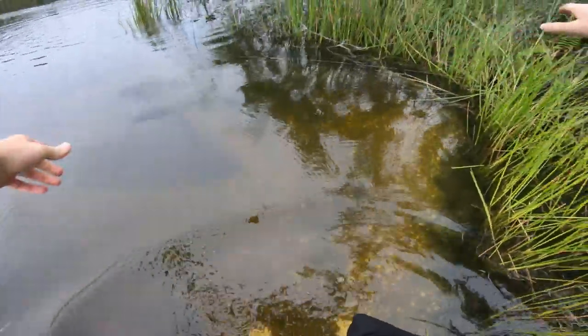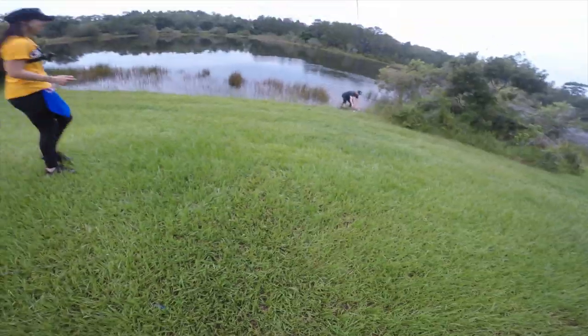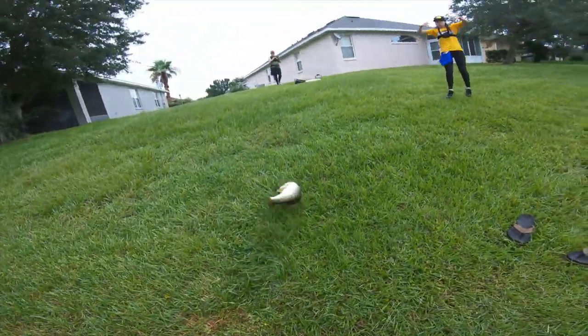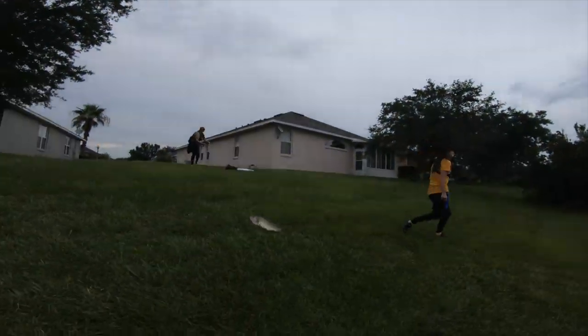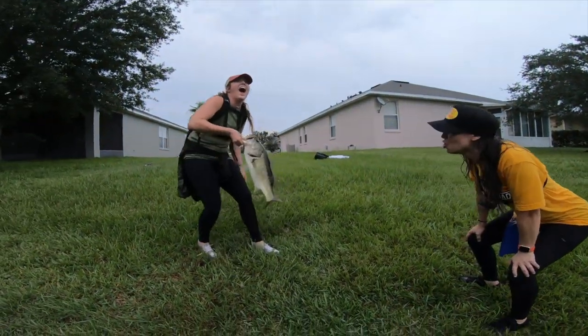Where's he at? Come on. Oh my God. That's a big ass fish. Go have that fish. And what are you doing? She's walking. I can't. That thing's huge. Oh my God. How are you? Oh my God. Devin just got her PB.